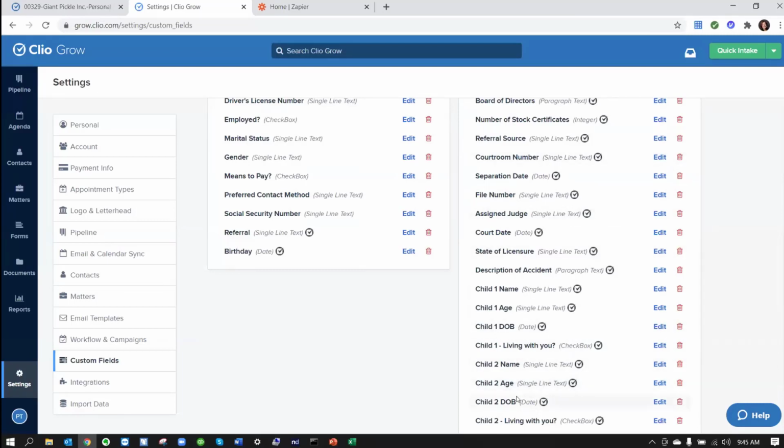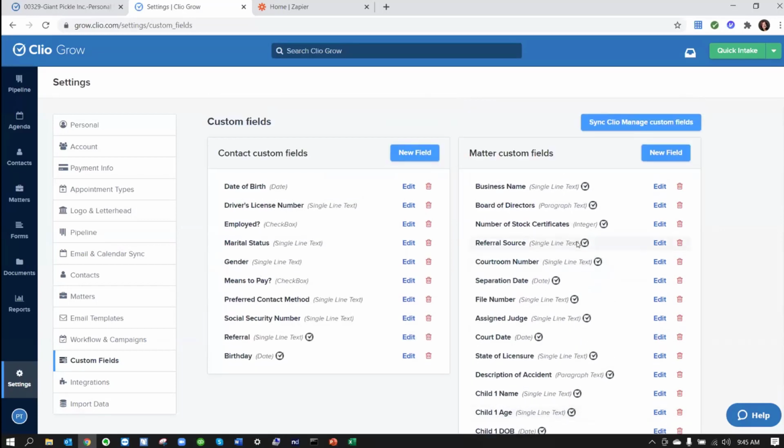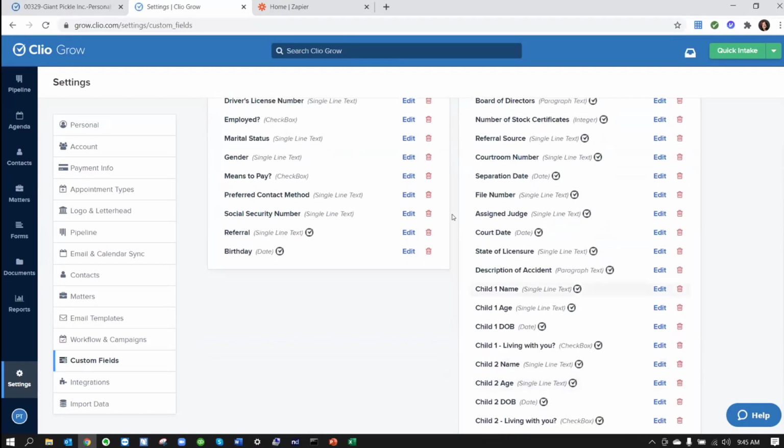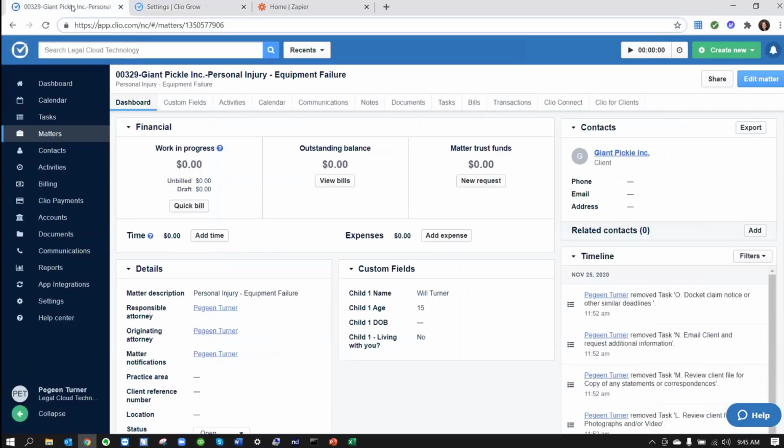But we start in Clio Manage, and this information, if your client becomes engaged with you, again, Clio Grow is focused on that potential new client. But if your client becomes engaged with you, all of this information that they fill out for you then gets sucked back into Clio Manage, as that person becomes a client.